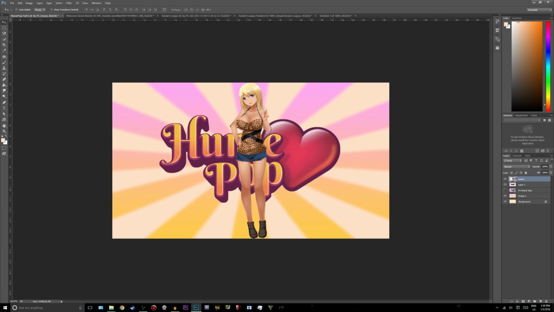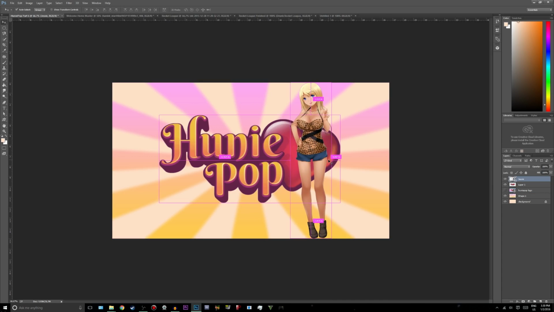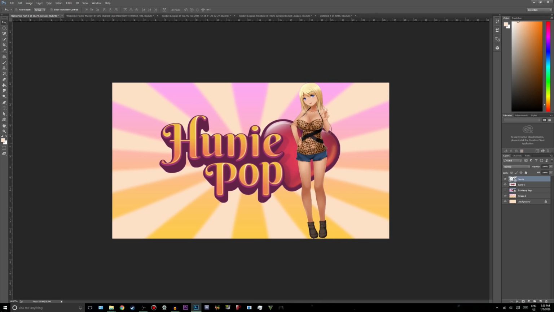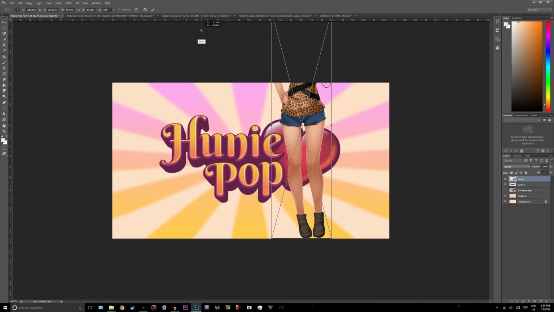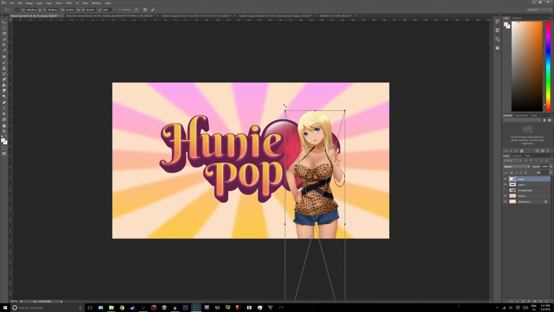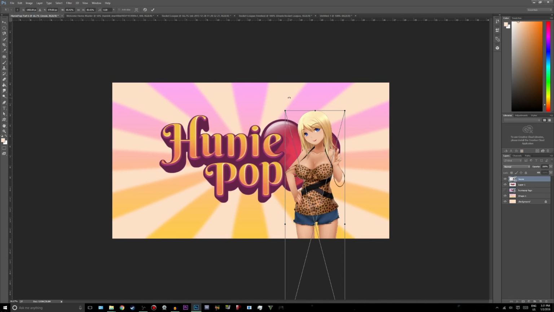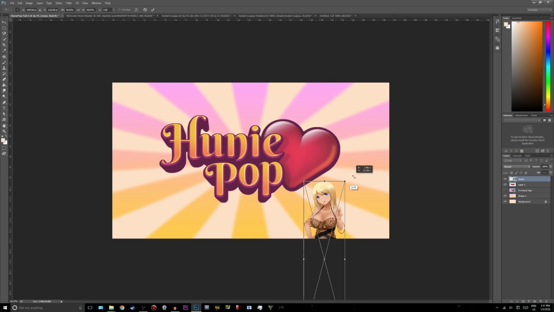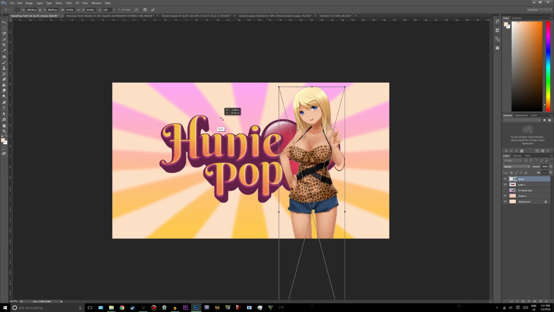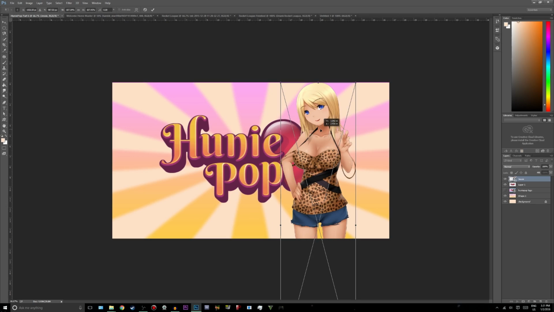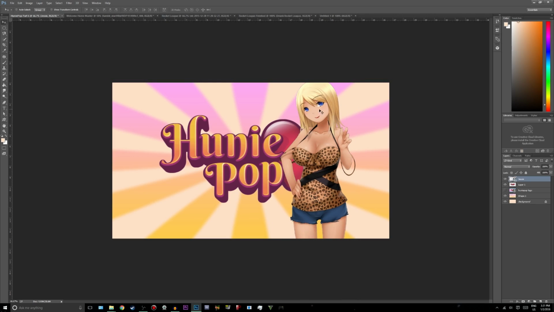Next thing we're gonna do is move her over here. I'm actually gonna make her a little bit bigger because I don't need her to be like that. Control T, by the way, as long as you have the layer selected. Right now I have the character layer selected. Hit Control T and you can free transform it. If you don't hold down Shift, you can do this, which makes it flip around, do whatever you want. But if you do hold down Shift, it'll preserve the original size, I guess, aspect ratio, whatever you want to call it. So do that, get her over here like that.